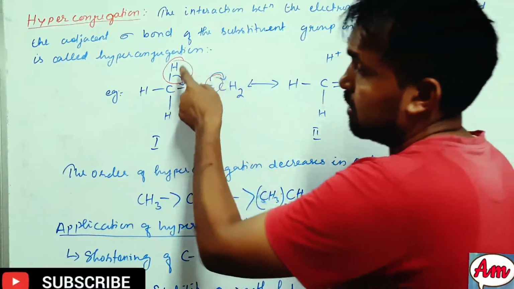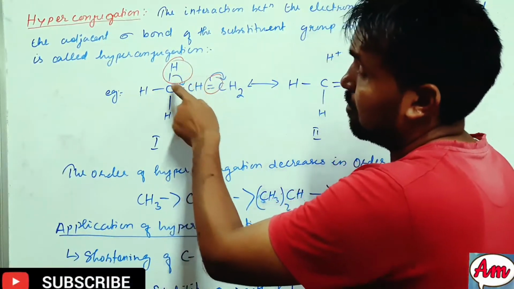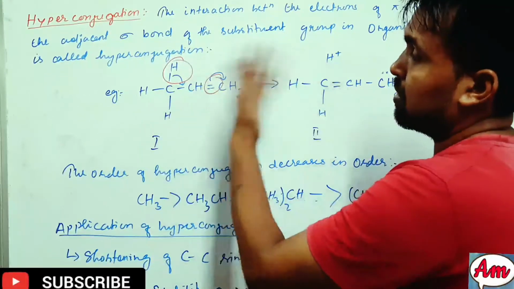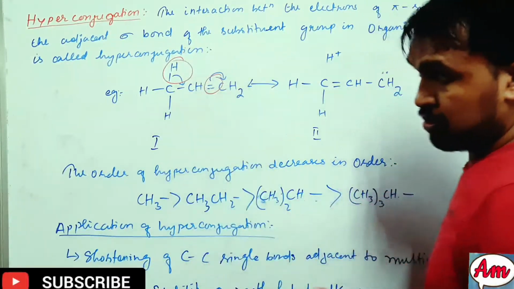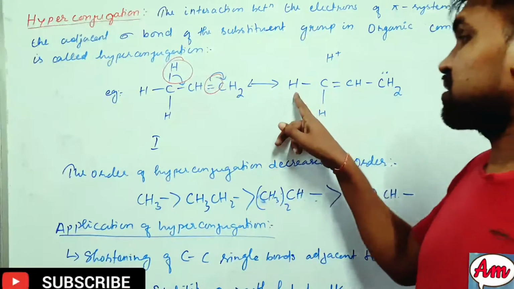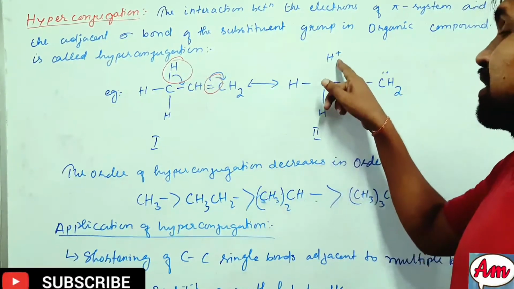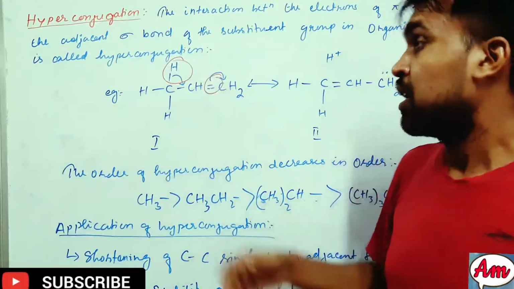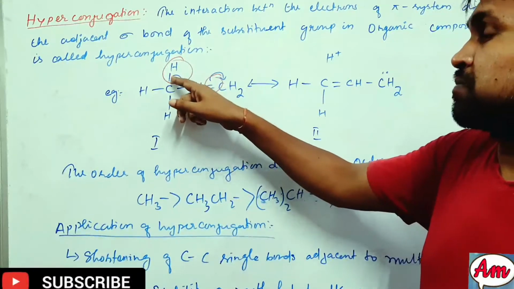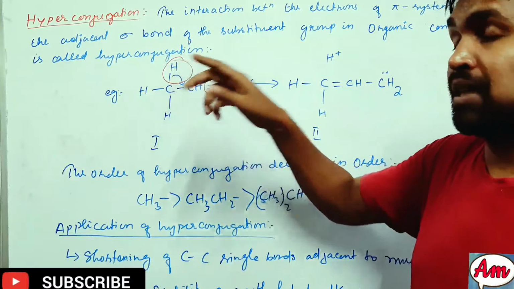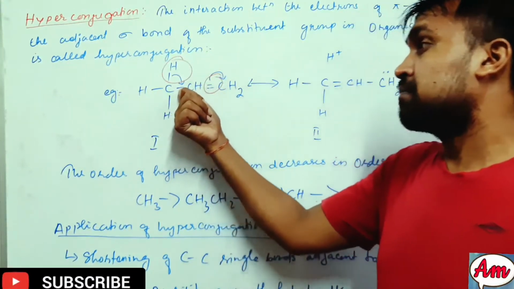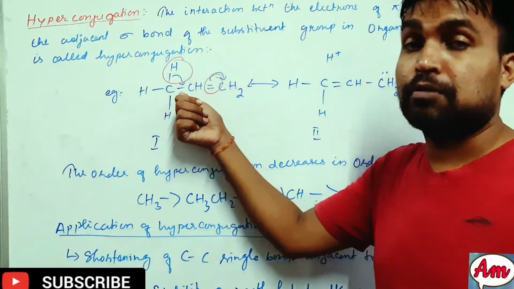And it is not necessary that only this bond will be broken. In the next step you can break this bond also, and in the next step you can break these bonds also. So here it is written H-C-H and here it is H positive. Why? Because this hydrogen has lost the electrons, and the electrons removed from here by the cleavage of the bond will come and lead to the formation of a double bond here.